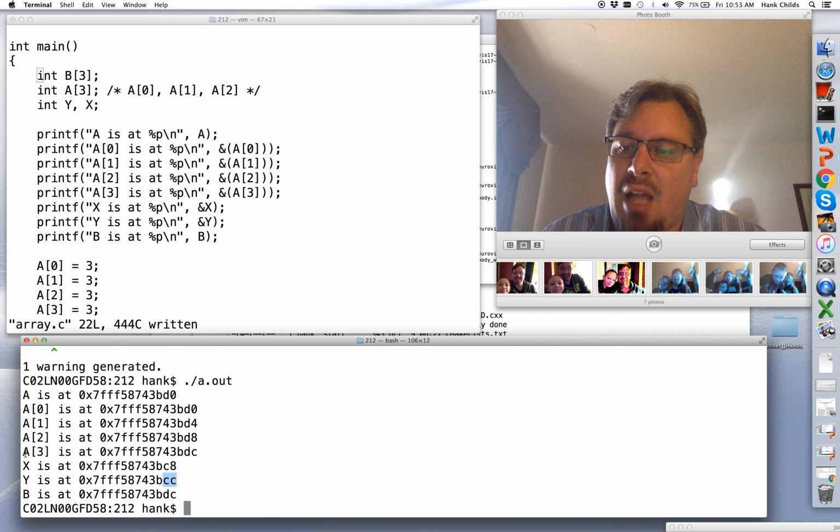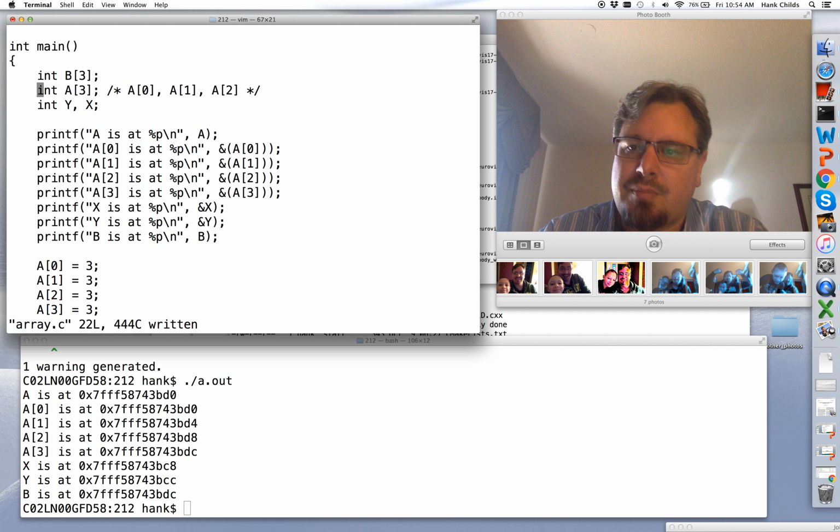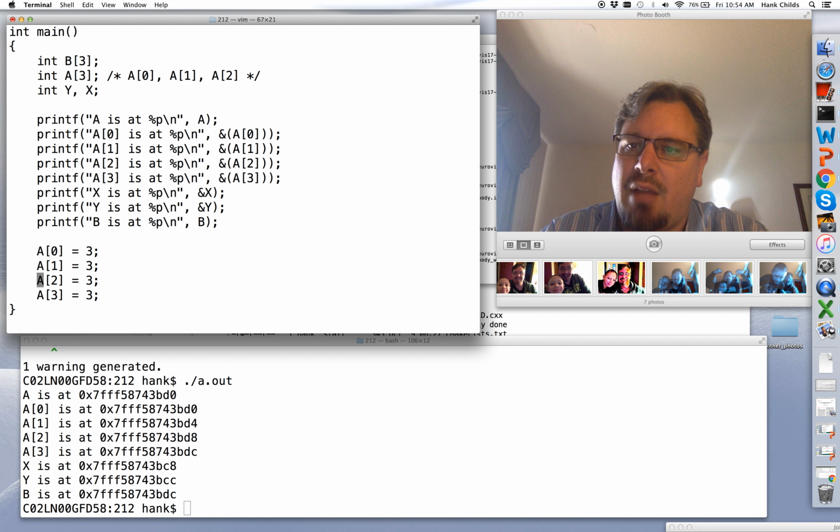Of course, A3 is not really a place we should ever be going because we're past the end of the array. And also, DC is the beginning of B. So let's put in some values here, like 10, 11, 12, 13. And I'm going to write some B values before that, like B0 equals 6, B1 is 7, and B2 is 8.